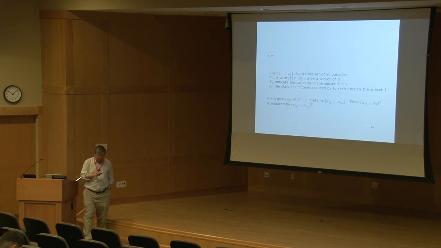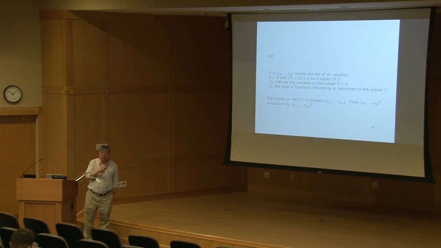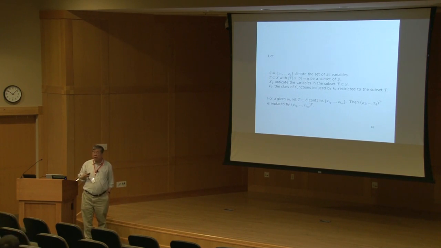Describe our idea. Again, I don't want to give you any proof, only ideas. If you're interested in proof, you can look at the paper, or I can email you the paper. So let's see, S is a set of everything, and T is a subset of S. So the number of T is less than Q, where Q is the number of S, okay?